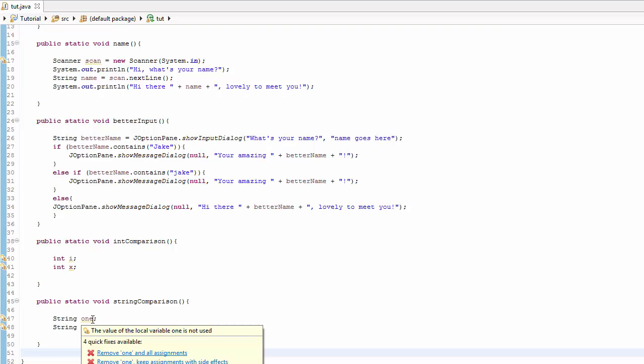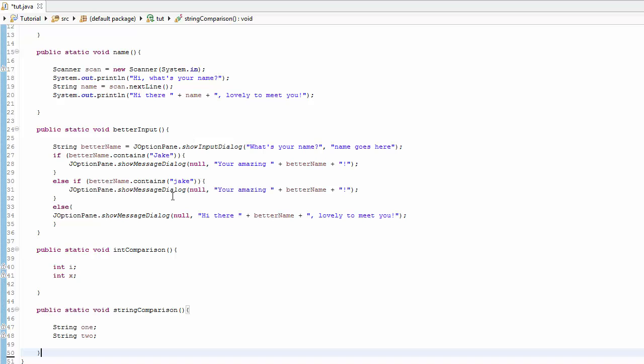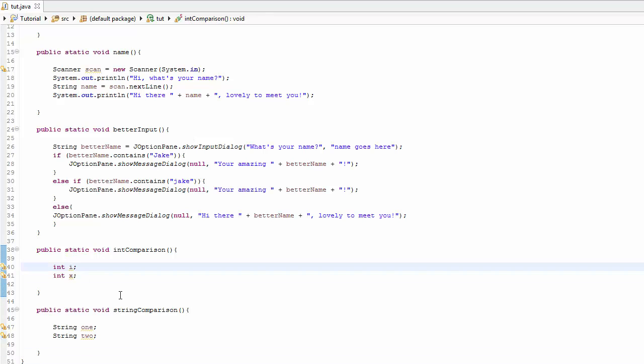So, what we're going to be covering today: integer comparison and string comparison. First, let's set the value of this equal to 1 and the value of this equal to 2.